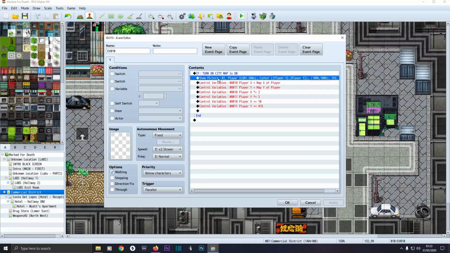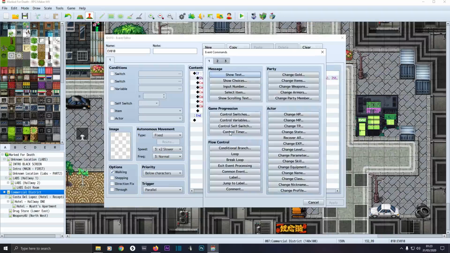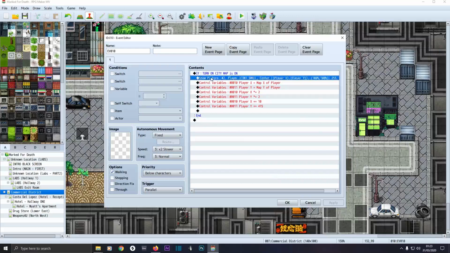And what you want to do, you want to click on that, you want to click down here, just like the first event we created, parallel event, which didn't show you what to do. Click on tab 2 and click on show picture. Do that for the first event we created for the map as well. If I didn't say that. So you click on show picture, and you'll get this up.